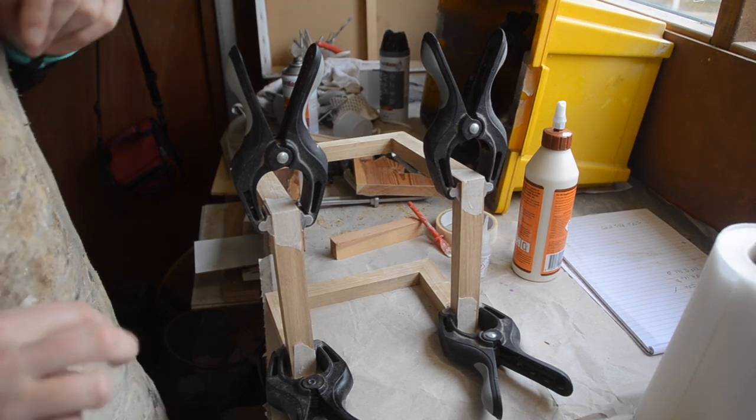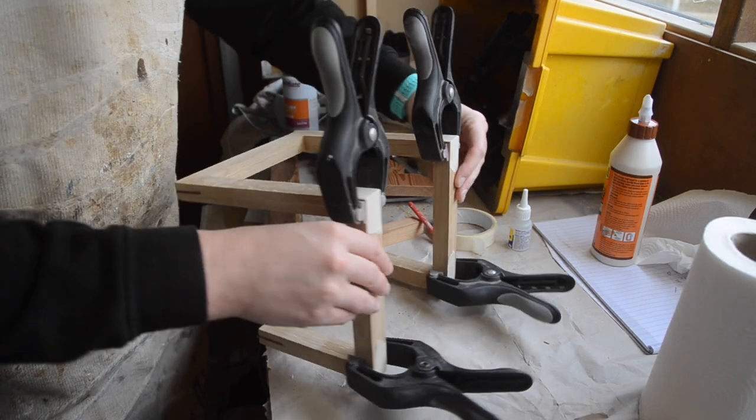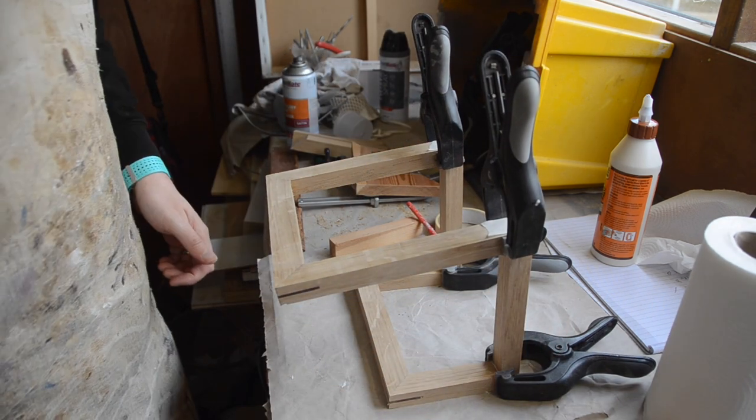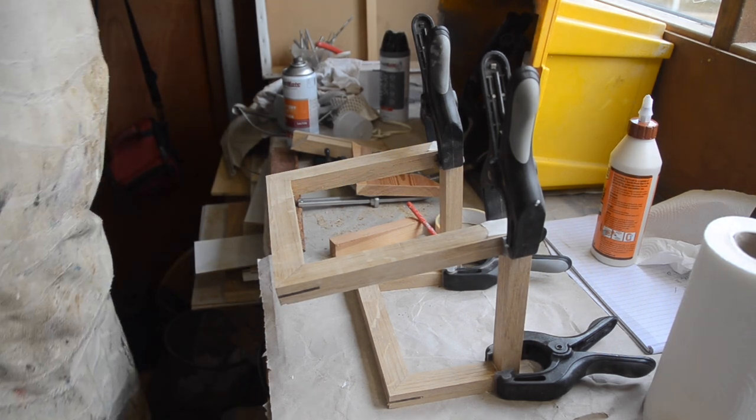Interestingly, that's worked a lot better than I thought it would. It's pretty wonky. But it's got kind of a wonky charm.